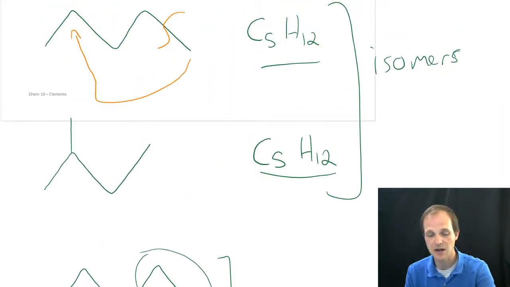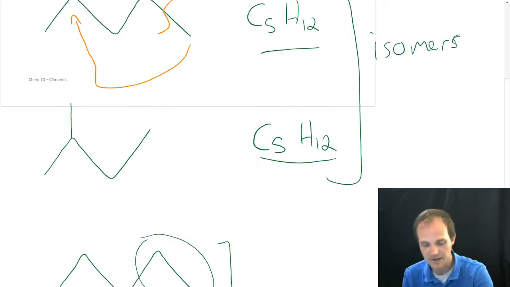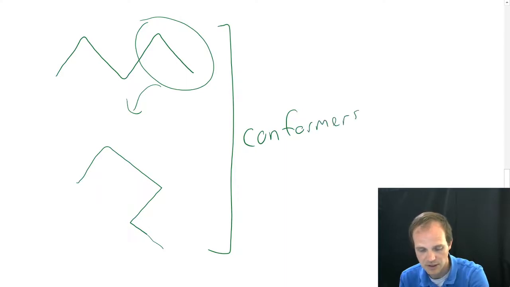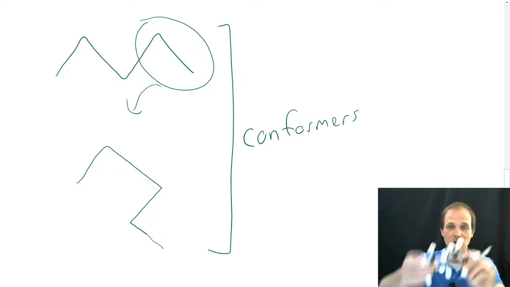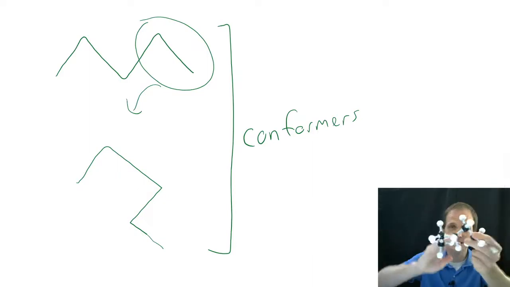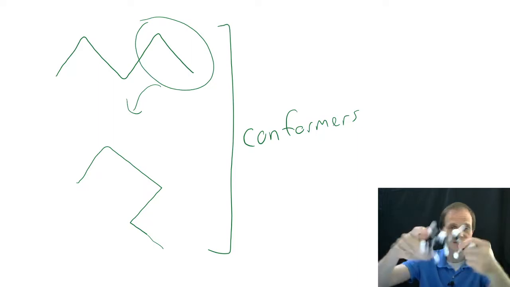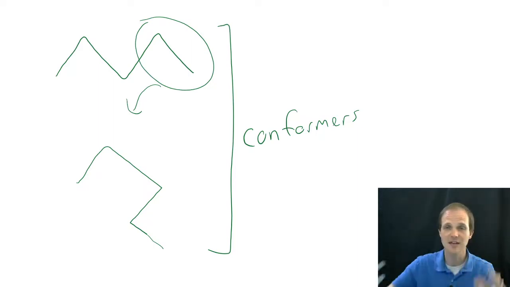These two up here that are isomers, they actually have different chemical properties. They'll melt at a different temperature. They'll react differently, even though they have the same chemical formula. These two are not called isomers. They are called conformers. And they are just rotations of a molecule, but no breaking of bonds. And it's still pentane, it's still C5H12. And in fact, in the real world, what this thing is doing is it's constantly rotating and moving around and doing all of these things.